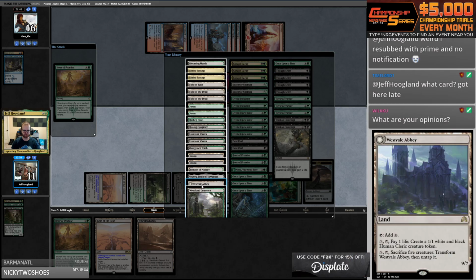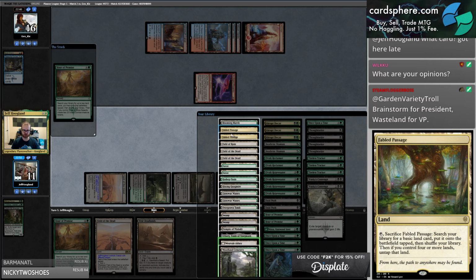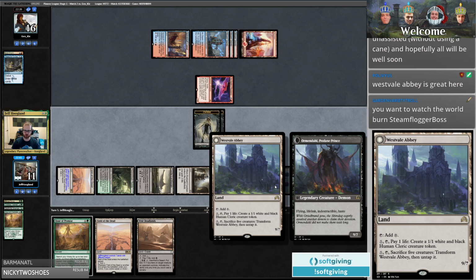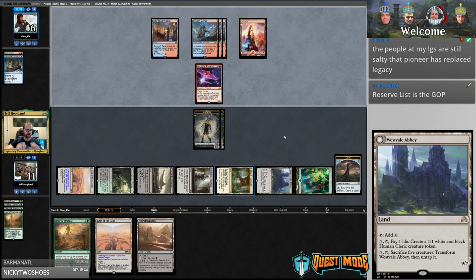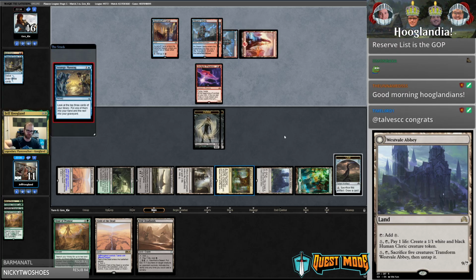Alright, so I think I want this Westvale Abbey. And then I don't have a swamp yet, so I think I'm actually just going to get a Fabled Passage here. So Westvale Abbey here, I could sacrifice 5 creatures to untap and transform it, and then it transforms into a 9/7 flying lifelink indestructible haste. So next turn, I'm going to get to go Field of the Dead, make 2 more zombies, crack Fabled Passage, get Swamp, make 2 more zombies, activate Westvale Abbey, attack them for 9 with lifelink.